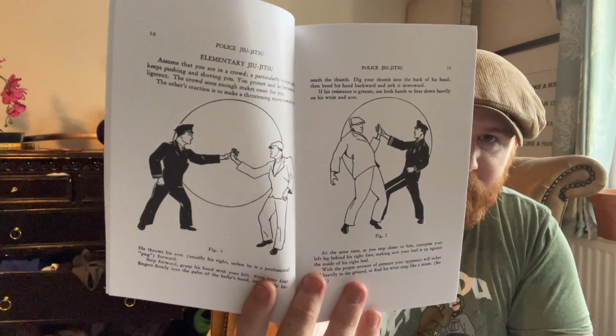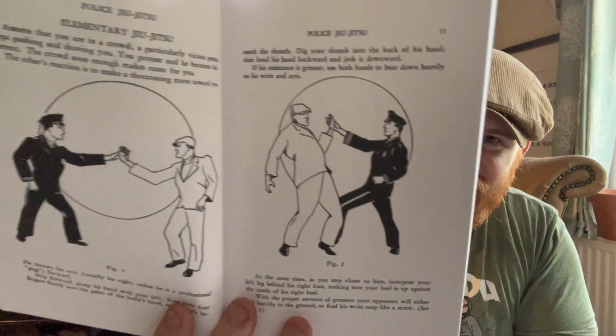And then the final and my favourite of the lot is this, Police Ju Jitsu by Kato Futasaki and Professor Butch. What brilliant names, mostly fake names obviously, but a fantastic book. So this Police Ju Jitsu book has really, really beautiful illustrations. I really love the kind of styling of this. You know, it's on the front, as taught to police, Marines, G-men, soldiers, and members of the US Coast Guard. So it's a police jiu-jitsu guide, but it's establishing its credentials in wider aspects of combatives in the military.